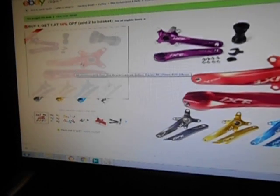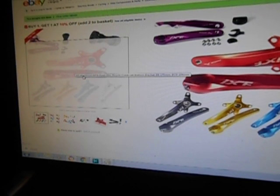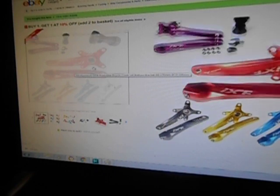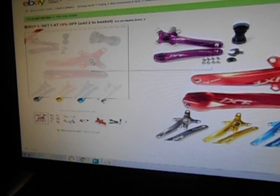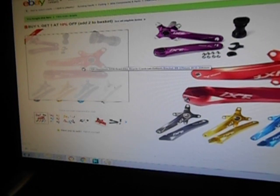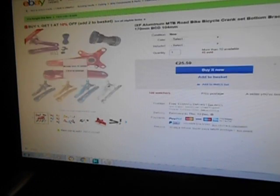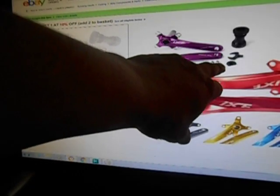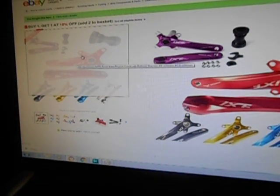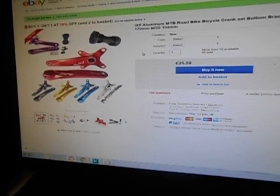I was just browsing through eBay the other day, and here we have one of these IXF crank sets. It looks very similar to an old style Shimano XT. So what you get with this listing, strangely, is the crank arms and the crank bolts for the chain rings. You don't get the end cap, or at least I didn't receive the little end cap, the preload cap, if you like, for putting the other crank arm on. You do get a bottom bracket, as pictured.